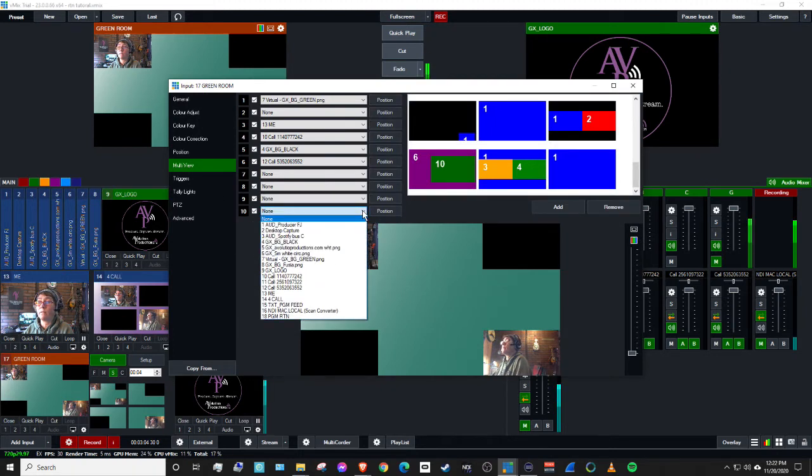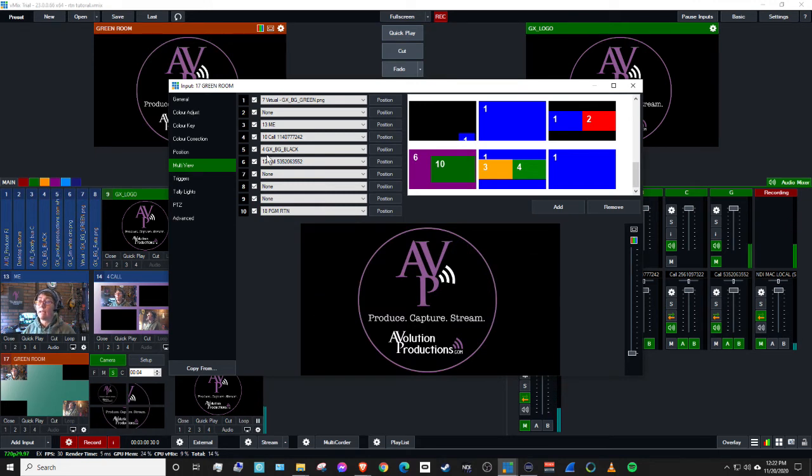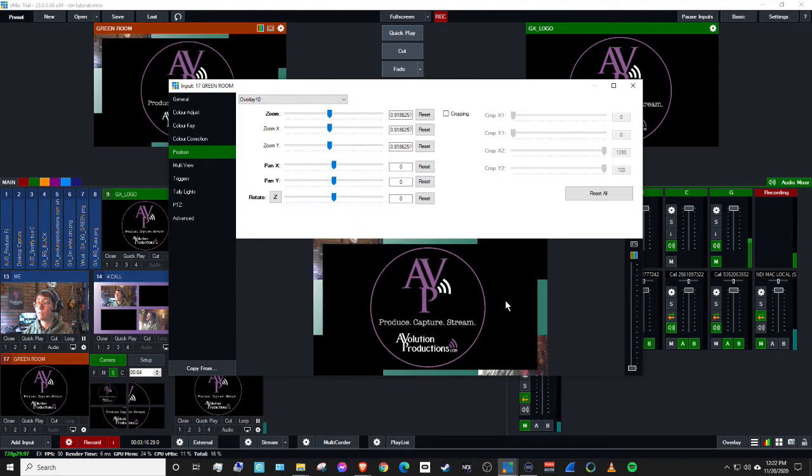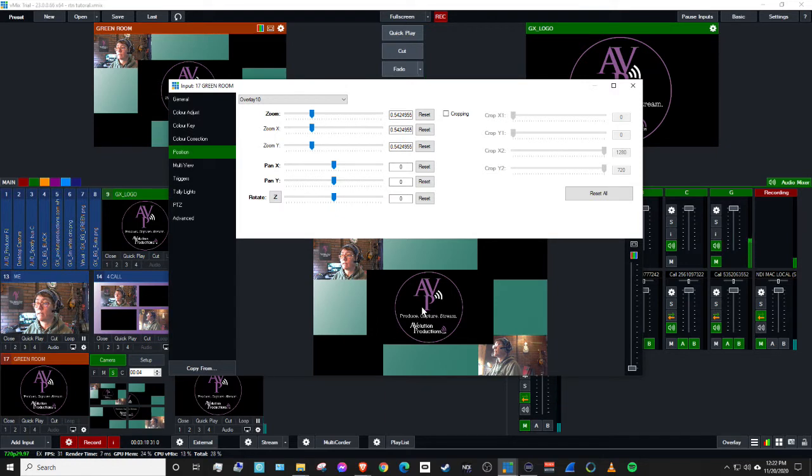And let's add, I like to put it here on the topmost layer, program return, and then we are going to position it. So if you hold the shift button, slide the mouse, oops, make sure you're on 10 here, shift button, mouse in, takes it down, resize it however you like.